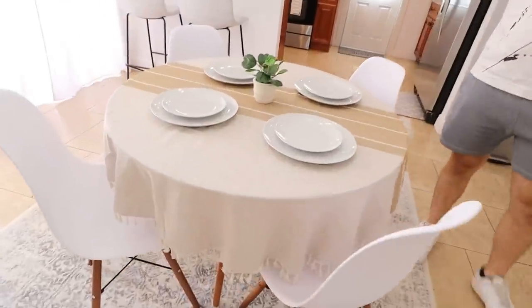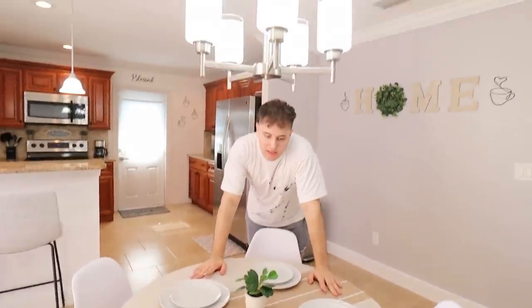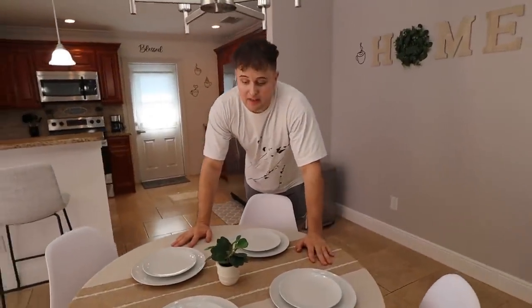Oh, and this is for the outdoor furniture, which obviously I don't want to keep outside so it doesn't get rain and all dirty. All right, so that is an awesome part of the house, but this is where it gets even better. Now, you'll open up into an open layout kind of kitchen. I do want to get a new table in the future, but I'm working with this and it is cute for the time being. So I love it. I think I made it look really good.